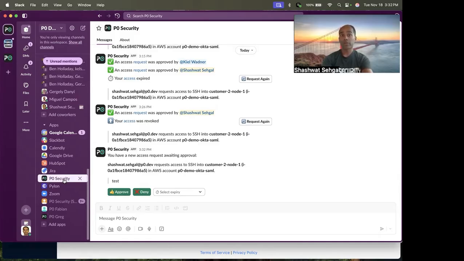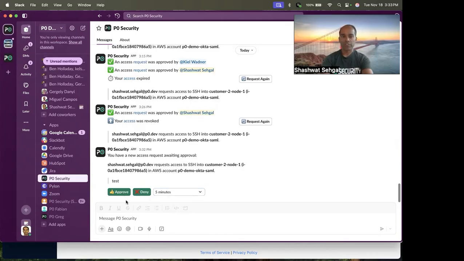And you can also have the request be auto-approved if the user is on call, as per a schedule in PagerDuty or incident.io. In this case, I can deny the request or I can approve the request and also set an auto expiry, after which the privileged session will be auto terminated.